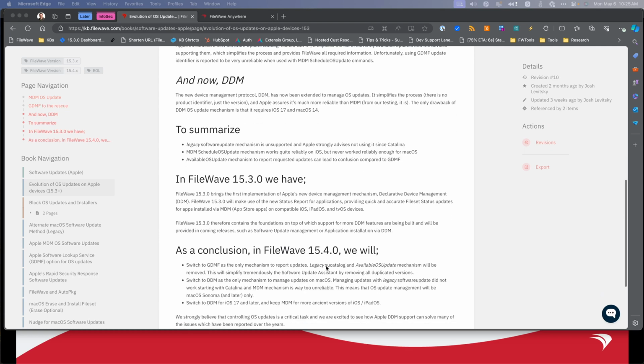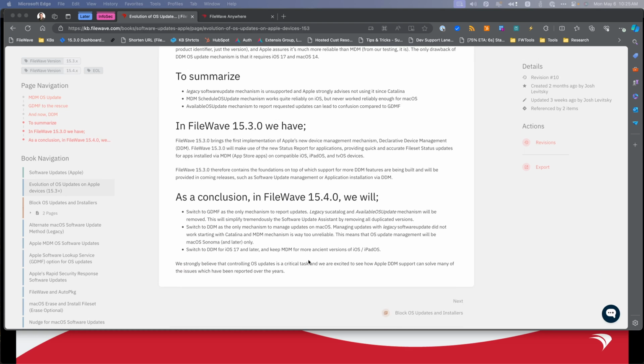So the gist is in the Apple world, the thing to think about is this bottom part, and 15.4 is going to come out in a few weeks. The change you'll see is that for macOS updates, you won't see anything lower than macOS Sonoma. But for iOS, iPadOS and Apple TV, you will see updates below that. And because they're using GDMF, I guess, you're not going to have the issue of seeing the misnamed things.